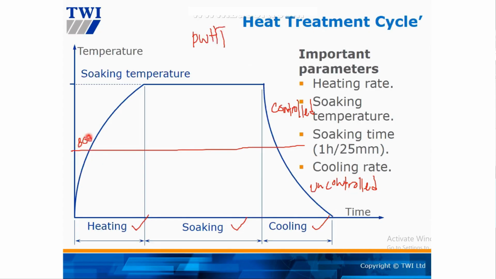Control starts from 300 degrees C up to 600 degrees C or maybe 650 degrees. So this is control. This is 300, right? From 300, control up to 600, and then when cooling, they control down to 300. Then below 300 degrees C, this is uncontrolled. The same thing goes here. Before 300 degrees C is uncontrolled, but after 300 degrees C, they start to control the time and the temperature.